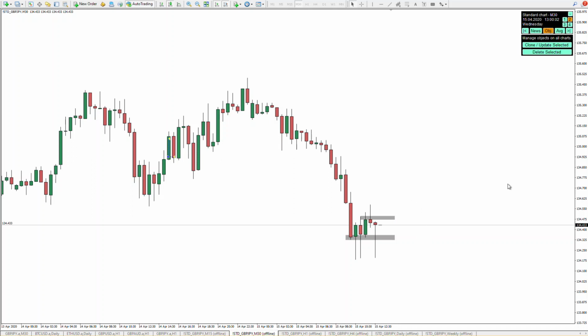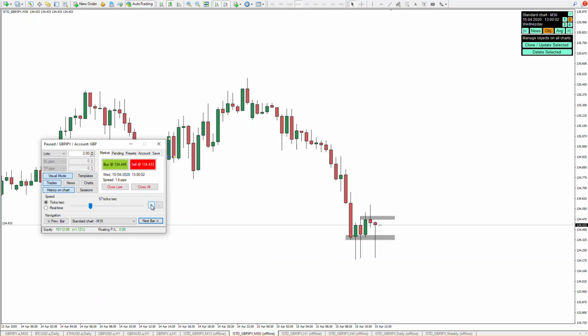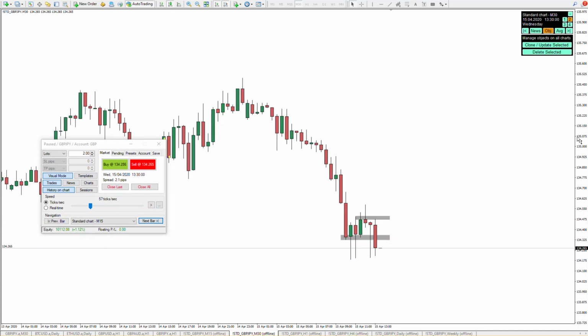We need to see something on M30 at least. So now we got a breakout on M30. If we get a candle making an upper wick, it would be nice to sell from there. Let's see what we get. Hope it wicks up. Hardly wicks up.